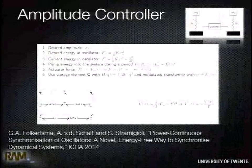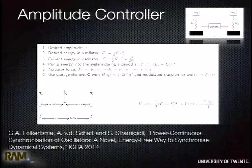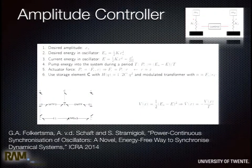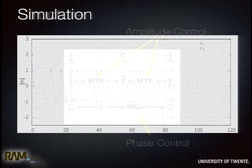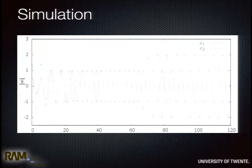Without going into details, this also indicates parallel forces around the springs, because in practice every time you hit, you lose energy due to impact. So you will also need some control to inject energy to keep these oscillations. What you can do is control the phase by this method, by changing the stiffness, and by some parallel actuation on the springs you can inject the energy. This turns out to work well and gives the phase shift and the amplitude you want, and in this simple situation it works.